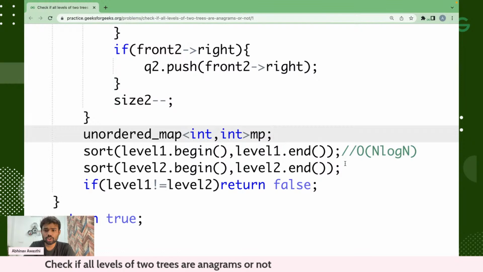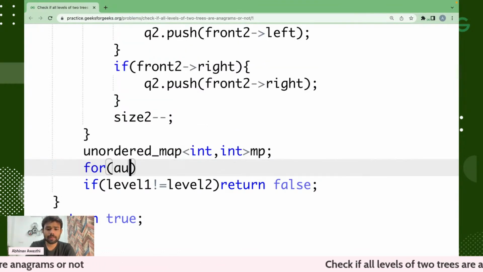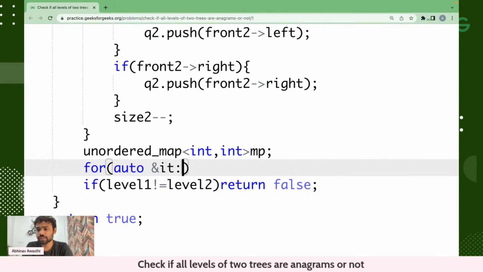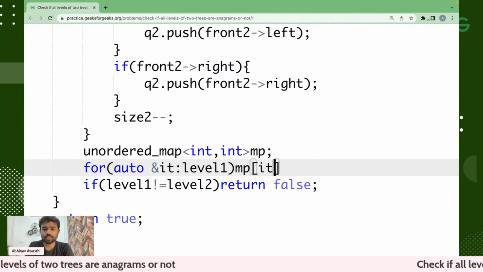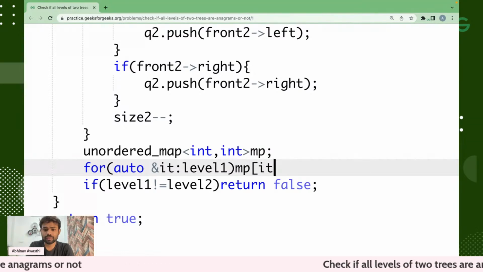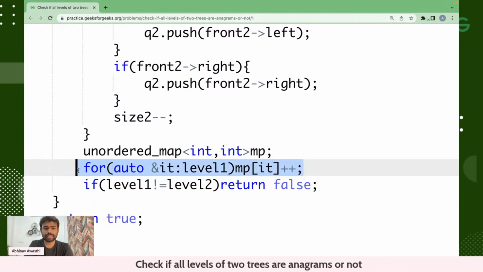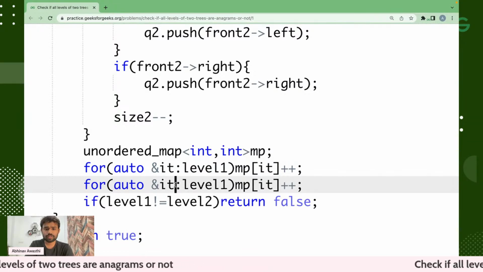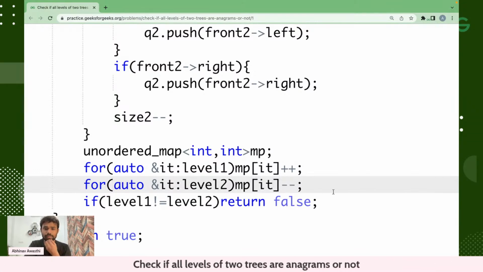Now, instead of sorting, for the first level, for each value of it we will update the map. And the same thing we will do for level 2, and for each value of it we will decrease the map.